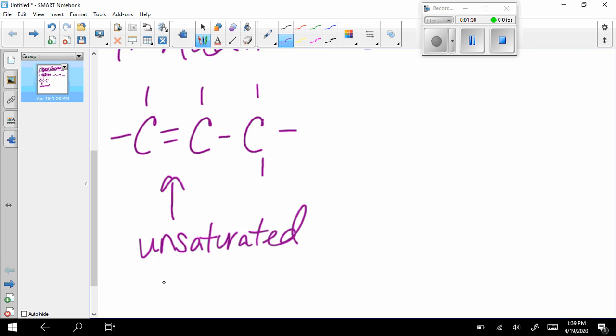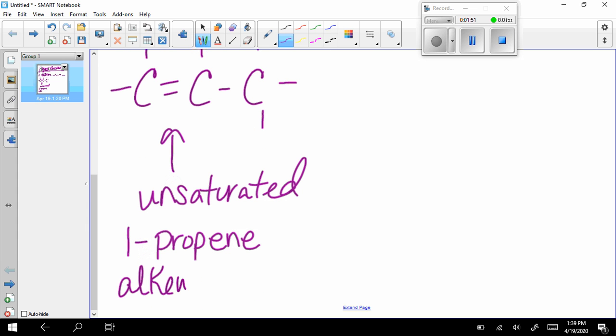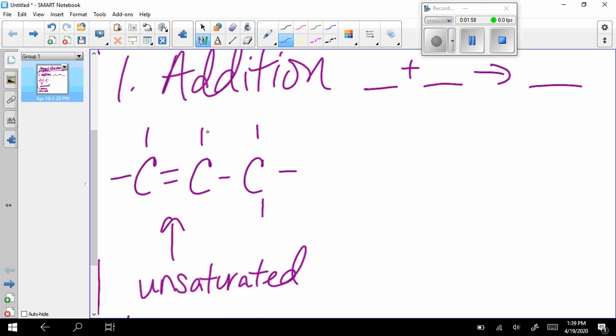And the name of this, 3 carbons, so that's prop, a double bond, so that's ene. The double bond comes after the first carbon, so 1-propene. And since I know it's an alkene, I can figure out its formula. C3, H should just be double it, so 6. So I look at my molecule, 1, 2, 3, 4, 5, 6. Perfect. And now I'm going to add bromine to it. And I know bromine is a diatomic. It's in group 7.